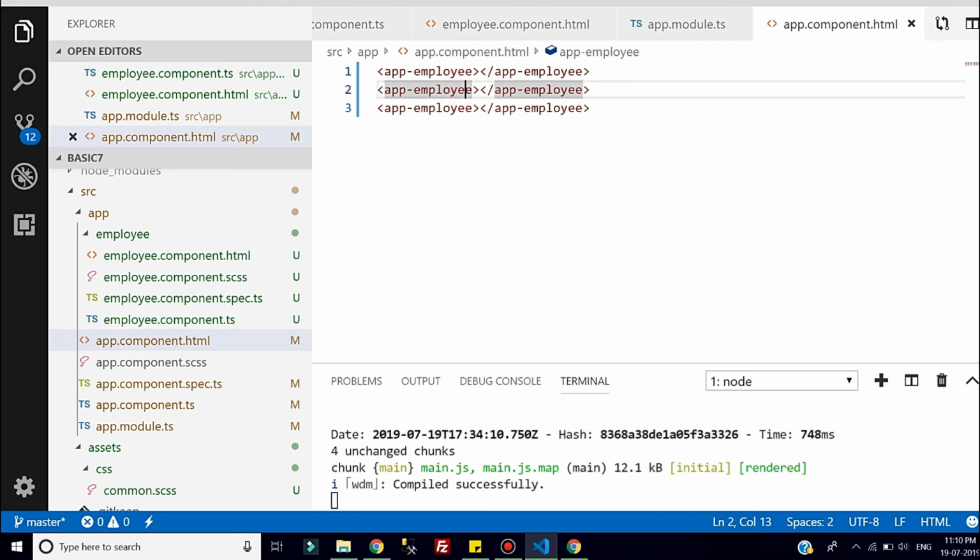Next time again it will fire, and next time again it will fire. That means every time it will fetch new data and bind it in that particular component. That means we can see three different employee lists.